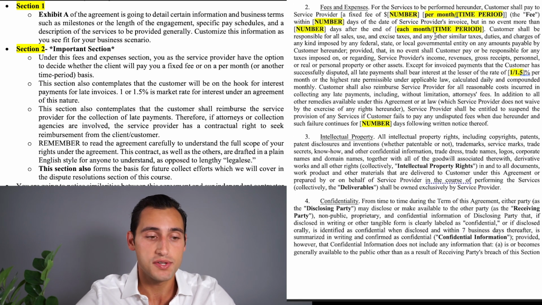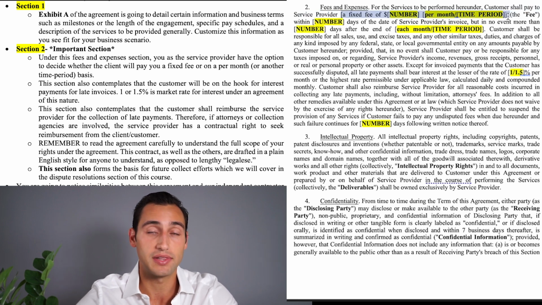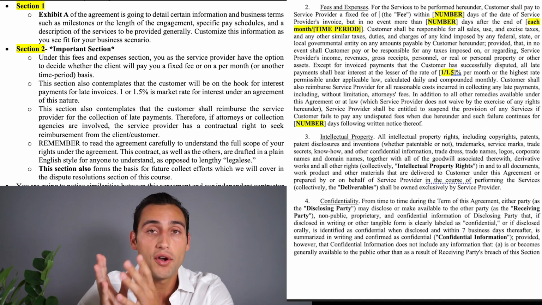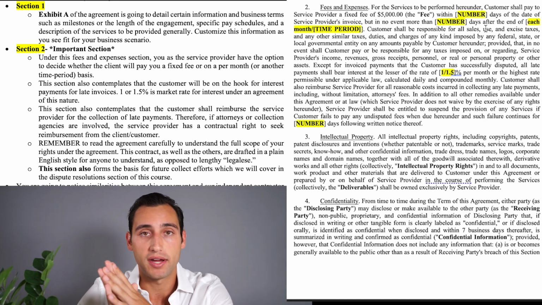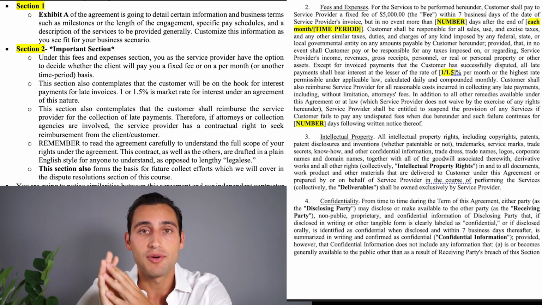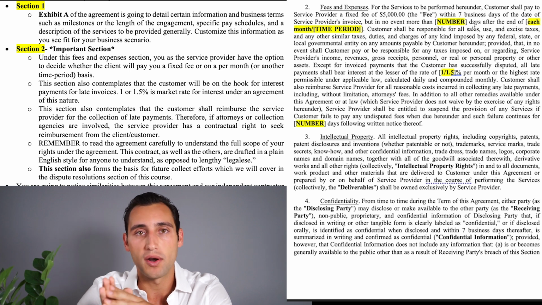The section also contemplates that the customer will be on the hook for interest payments for late invoices. 1 or 1.5% is going to be the market rate for interest under an agreement like this, so I do recommend you stay within that 1 to 1.5%. While the drafter of the contract does have great latitude, especially on their business terms, you don't want to run into the risks that your document or a portion of your document may be found unenforceable, or one of the contract offenses that we've discussed in the employment section, unconscionable.